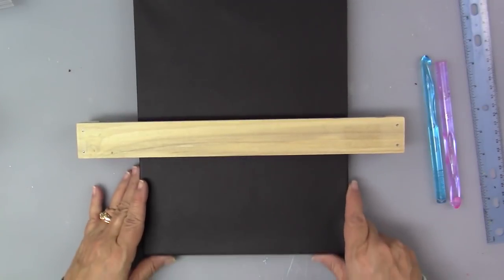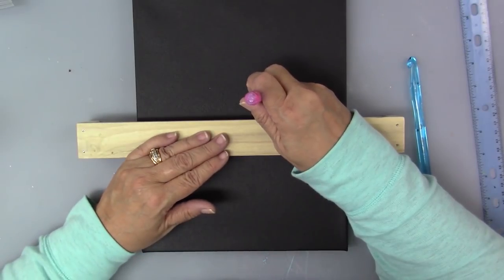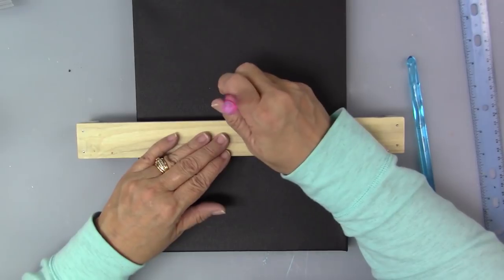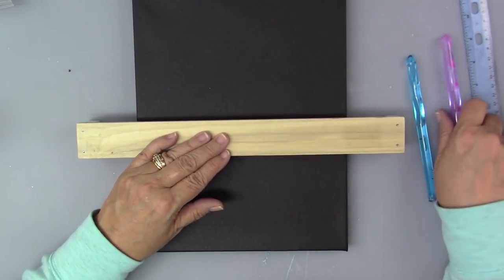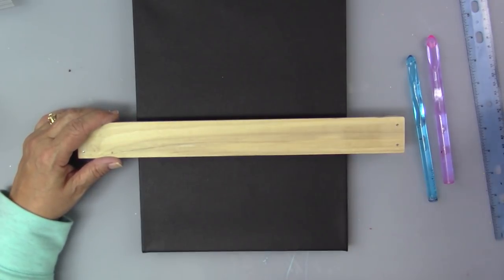And then the way to use this is to place it over your canvas, rest your wrist on it and then I'm just here sort of simulating how I might dot with it just so I can see how it feels. And it feels really good. It's very comfortable. It's a nice height so I think that this is something that would help me.